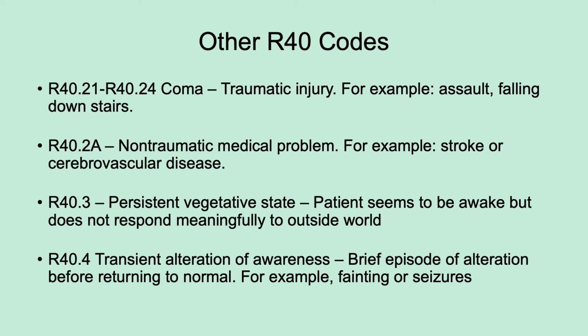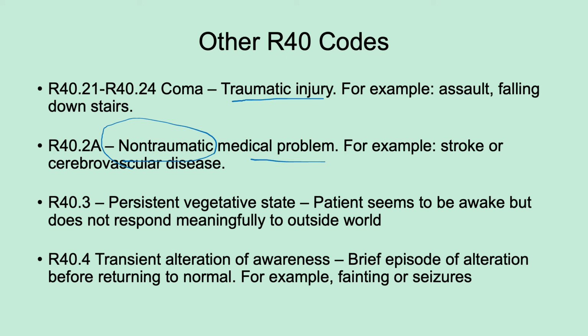So let's compare these codes. What's the difference between these codes? R40.21 to R40.24 are traumatic injuries, assault, falling downstairs, resulting in a coma, something outside the body. R40.2A, non-traumatic medical problem. So this is not an injury, this is something medical inside the patient, stroke or cerebral vascular disease, for example.